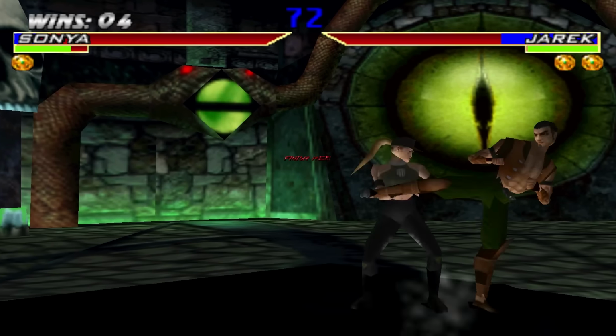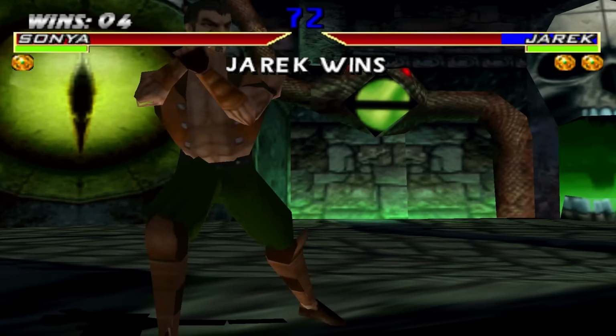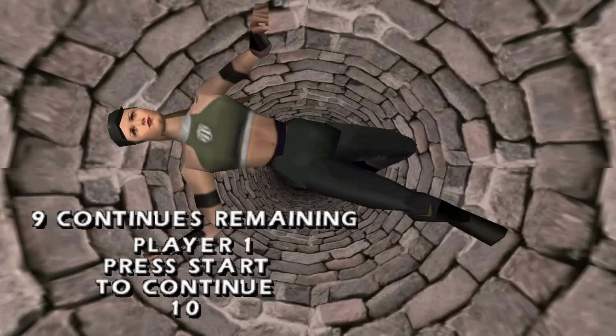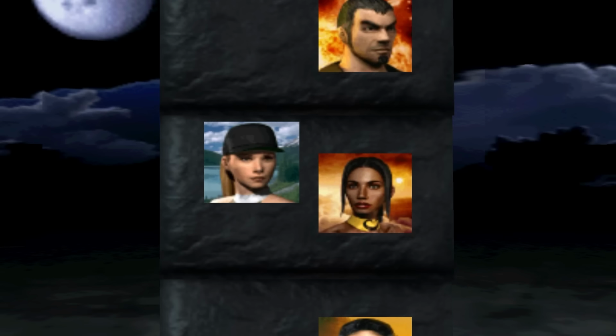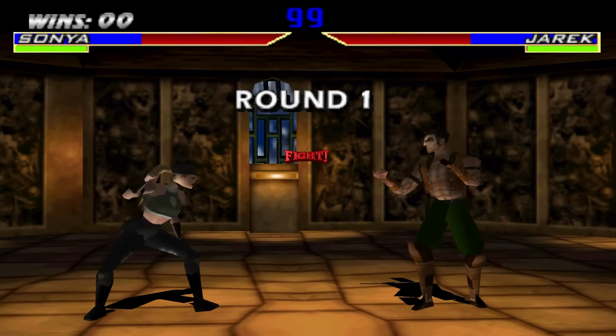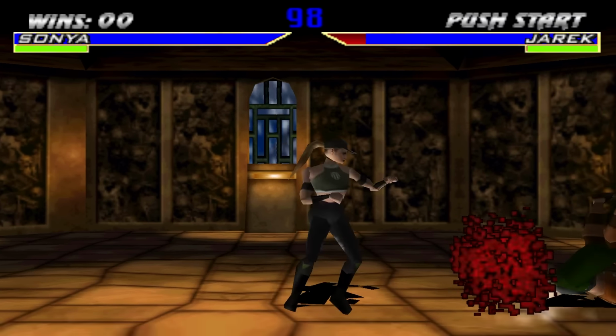This really bums me out because characters like Cabal and Sindel feel so integral to Mortal Kombat at this point in the series. I want characters that stand out from each other, that have something unique about them. Somebody like Jarek doesn't do that for me. He just looks like a generic guy. But no one in this game is a looker.